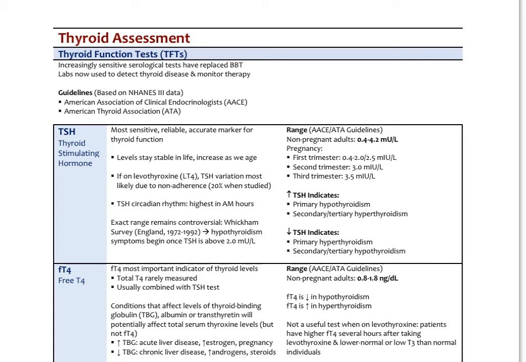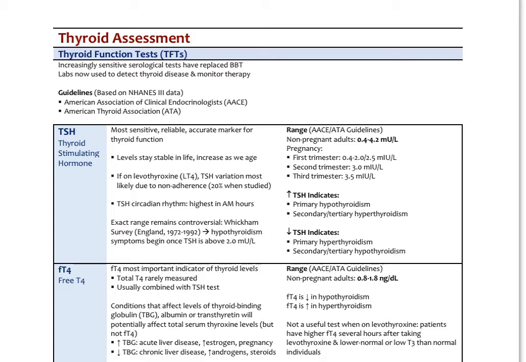The guidelines are somewhat disputed, especially in the more functional community, in terms of what are the optimal levels for our different tests. So I'm going to base the data here as a starting point on the NHANES data. This is the National Health and Nutrition Examination Survey. We looked at, I think, a very, very large patient cohort, gathering all the information about their nutritional intake, their thyroid status, etc.